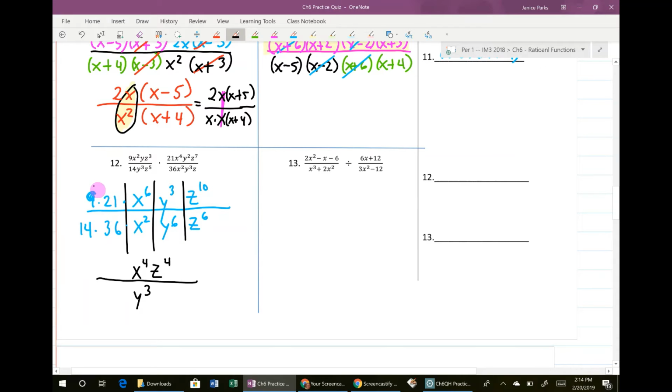For the numeric values, you can just reduce these. You can put them in your calculator and reduce. I'm just going to go ahead and say 7 goes into that twice, and 7 goes into that 3 times, and that 9 goes into 36 4 times. So at the top I have a 3, and the bottom I have 2 times 4. So that's 8. And so that's my final answer because nothing else can reduce.